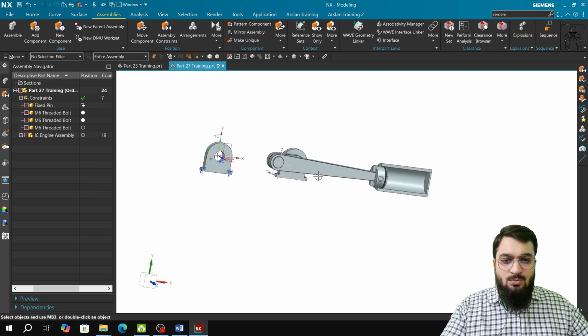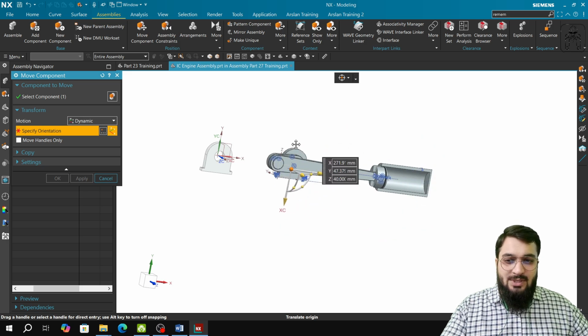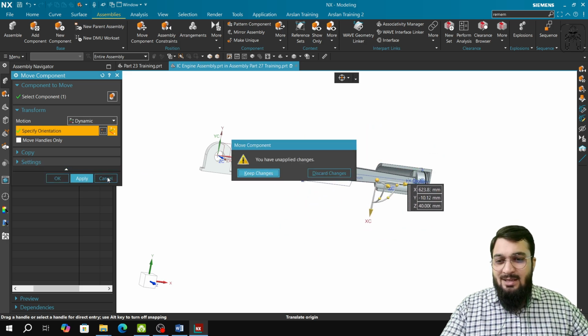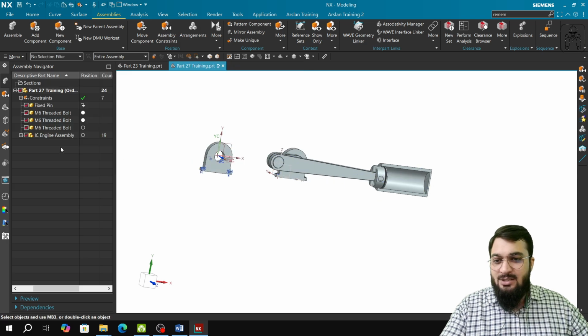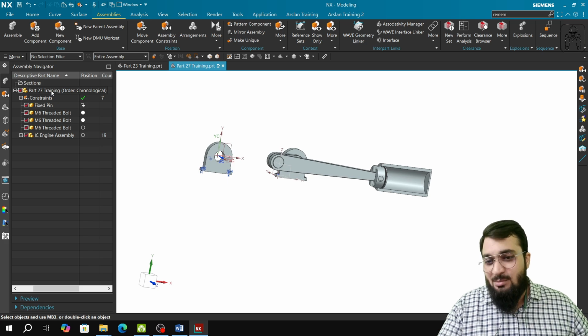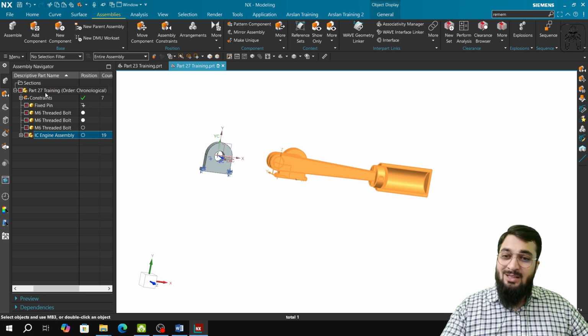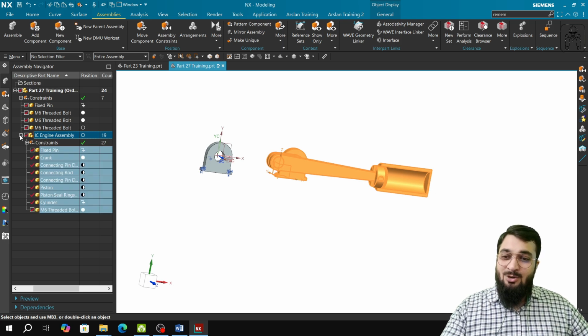If I try to move this particular component, you will see that it can also move as in the assembly part. I will discard the changes, and you see that currently we have two assemblies. One is the main assembly, that is part 27 training, and next is the sub assembly in that main assembly. And you can see that there are various components in that particular assembly too.